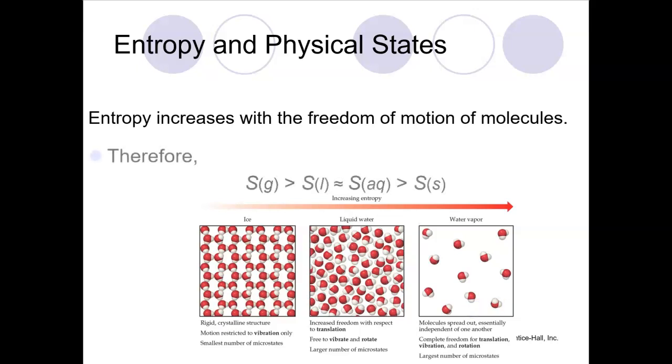So this is how the disorder of states of matter compare. The disorder of a gas is way bigger. It's more messy. Disorder of liquids and aqueous, we're going to pretty much put them together. It's approximately equal, not exactly equal, because there's all kinds of scenarios and we're not going to go there. But gases are more disordered than liquids and aqueous things. And solids have the least amount of disorder because the molecules can't really move. They don't have any translational motion. They only have a tiny bit of vibrational motion and maybe a little bit of rotational motion.